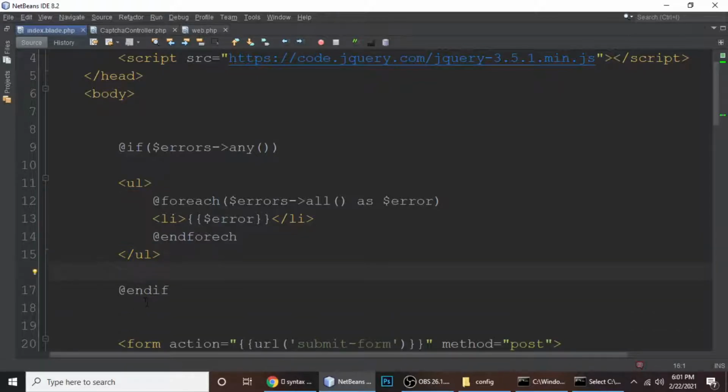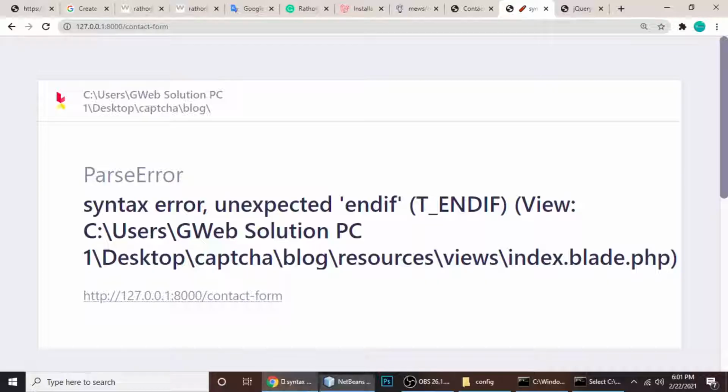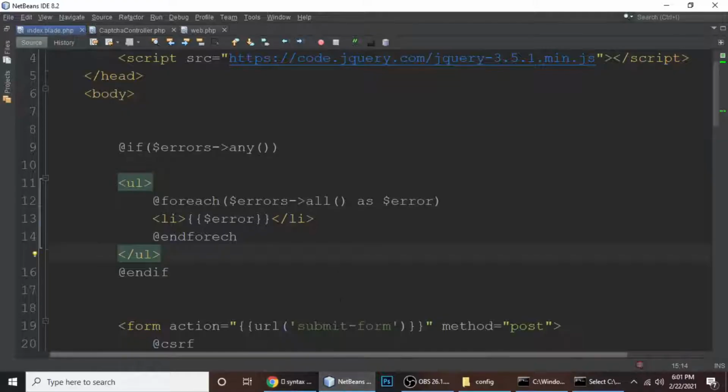I think this time it should not give an error. If errors any, at the rate.